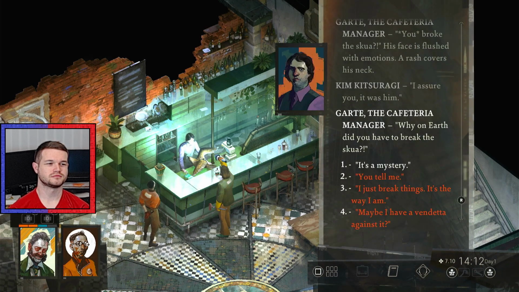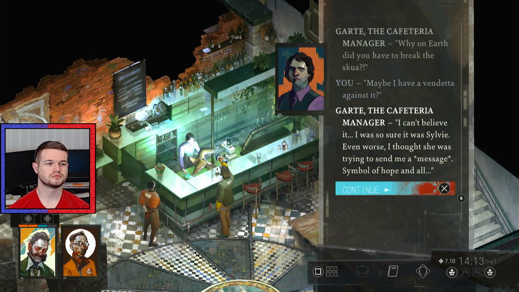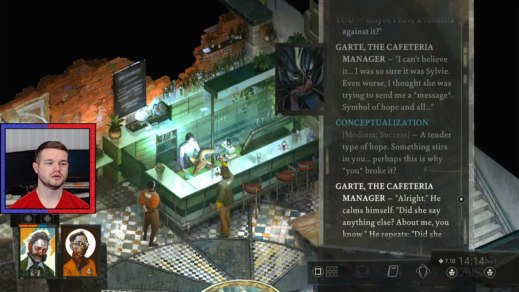Why on earth did you have to break the skua? It's a mystery, you tell me. I just break things, it's the way I am. Maybe I have a vendetta against it. Maybe I do. I can't believe it. I was so sure it was Sylvie. Even worse, I thought she was trying to send me a message. Symbol of hope and all. Oh. A tender type of hope. Something stirs in you. Perhaps this is why you broke it. Ah, I see. All right.